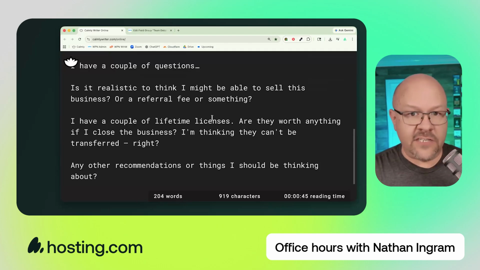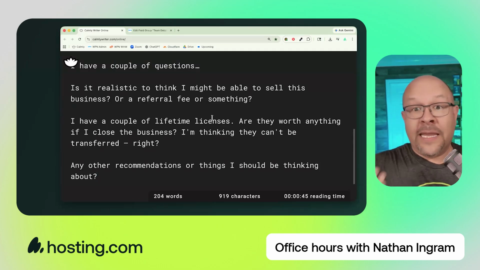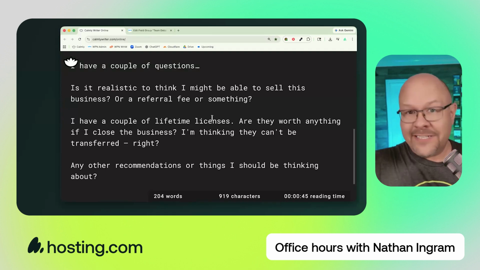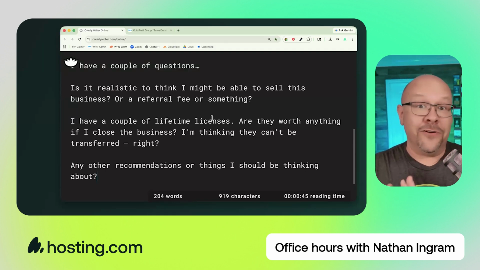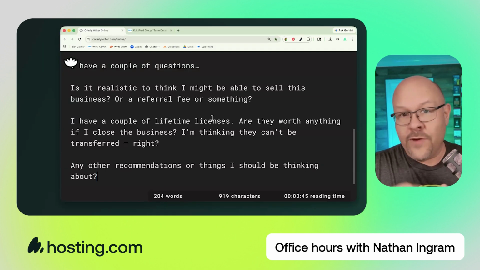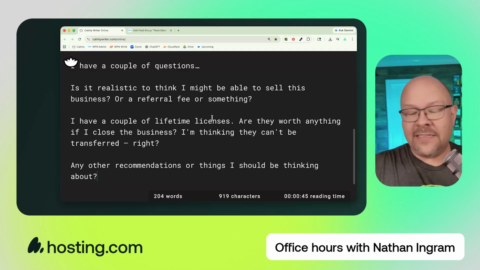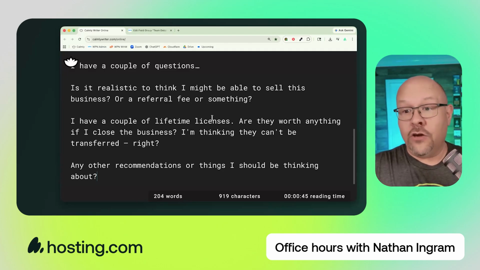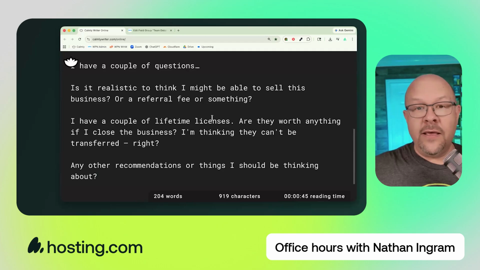There are two things that give agencies value. The first is recurring revenue. The second is repeatable processes. So if you have any secret sauce in your agency about how you're doing things, or you've got written processes that are repeatable by someone, that helps to give it value. But really, it's based on the recurring revenue in your business.